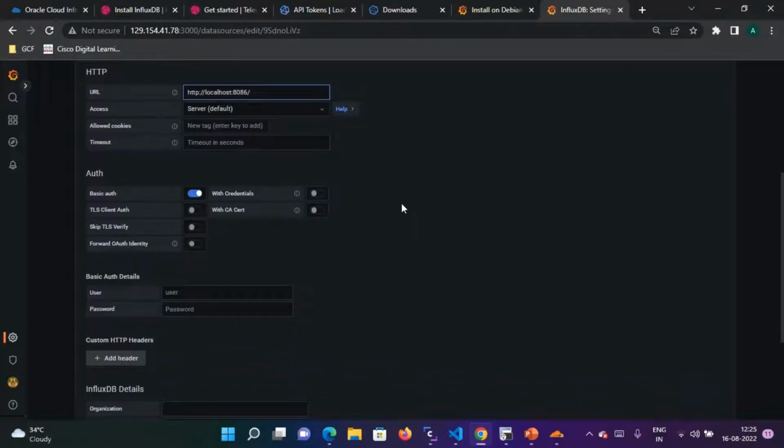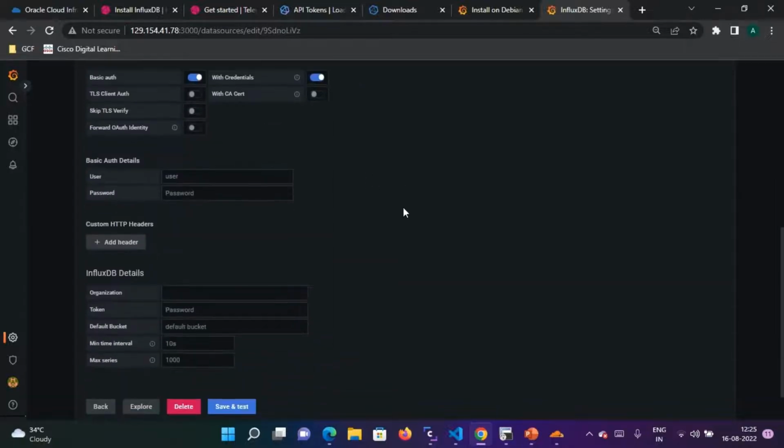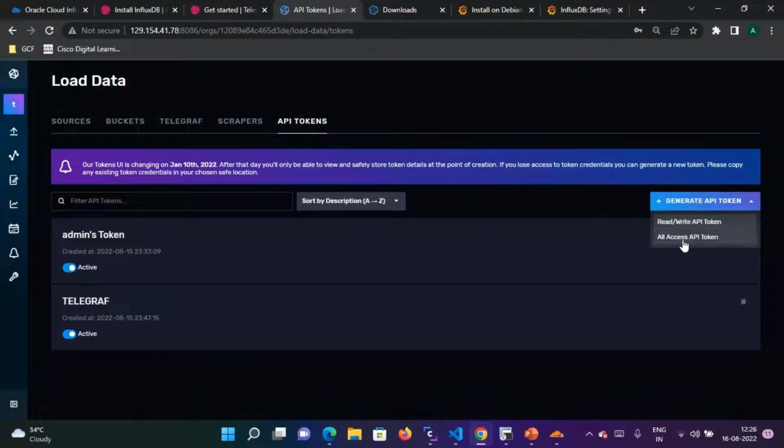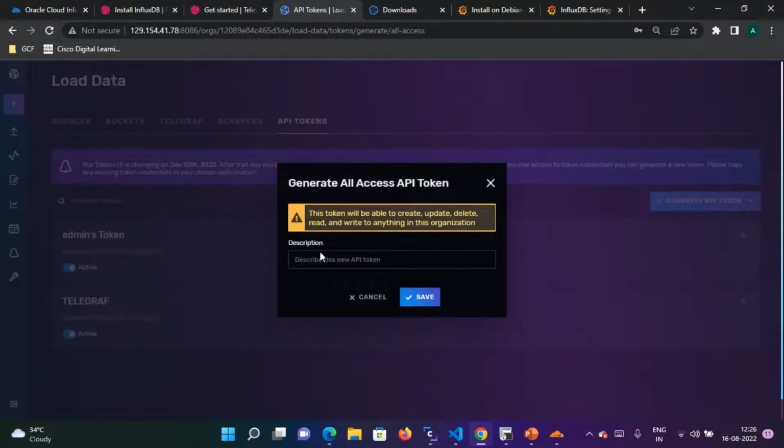In authorization, we're going to use basic authorization with credentials, and we are going to require certain access tokens once again here. So we are going to generate one more API token for our Grafana instance. This time I'm going to name this Grafana, and then I'm going to click save.